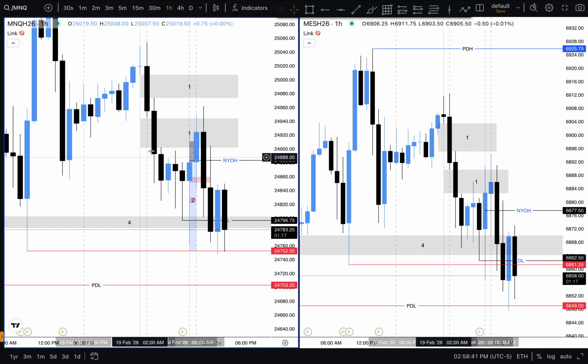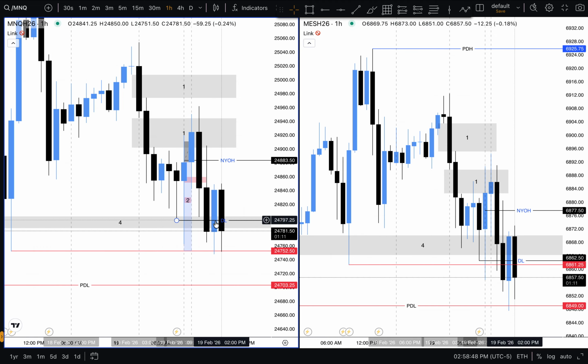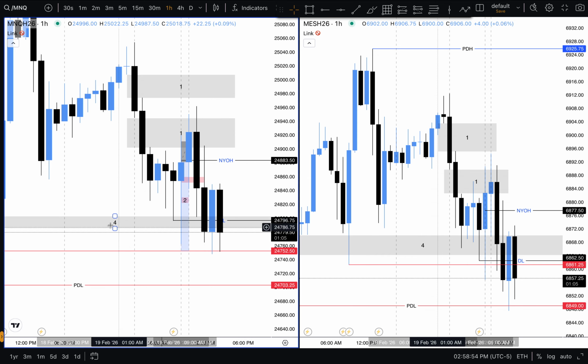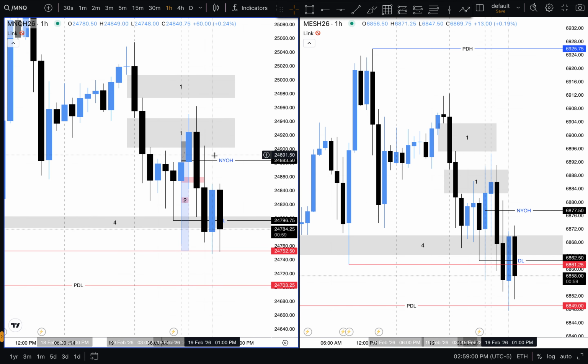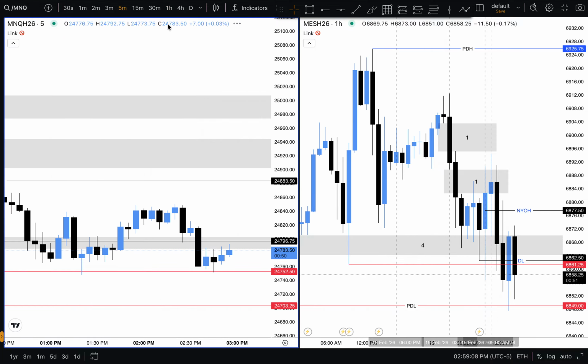And my condition to target this hourly gap was that if we took out these draws in liquidity to the downside, right? So if we took out data wick low, and this hourly low and previous low, and we rejected this 4 hour gap, that would have been a key element, the rejection of this 4 hour gap. Then I'd be looking to trade to the upside and target this untapped hourly gap, potentially both of them, depending on how the market moved, right? So that's my thought process.